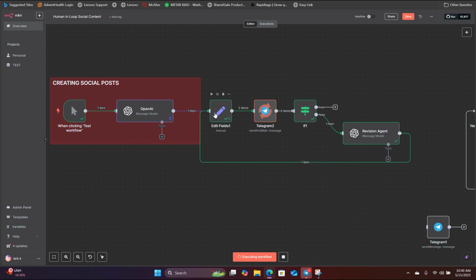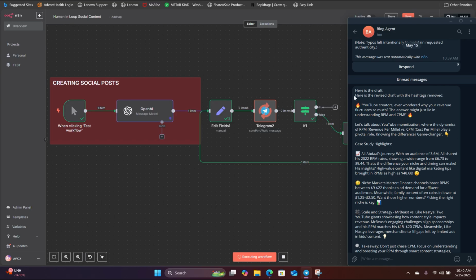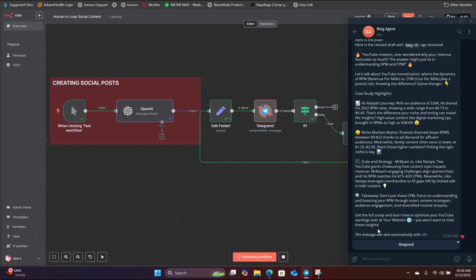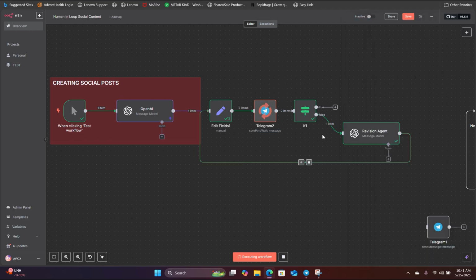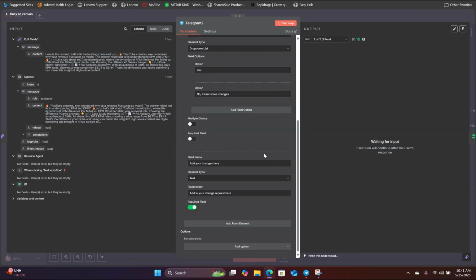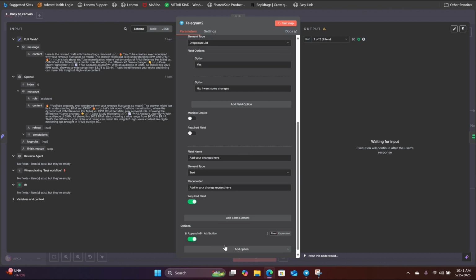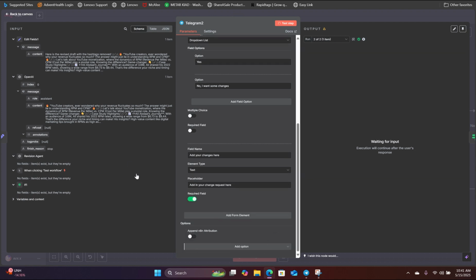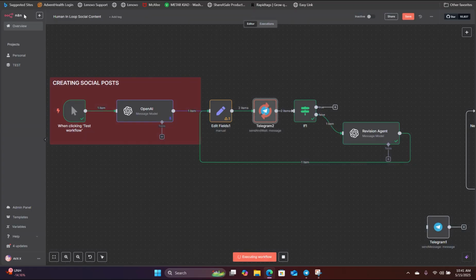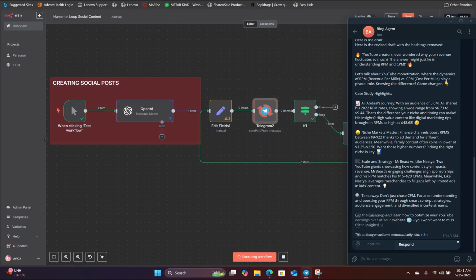Now the revised content has been passed inside our Telegram app. Now inside our Telegram app, we have our revised content. And notice that the hashtags have been removed. Now, if you don't want this message on the bottom to show, we can simply toggle that off by going inside our Telegram and go down to the bottom where it says options, add option, and hit append n8n attribution. And right here, we can toggle that off. Okay? And that's exactly how easy it is to remove that message on the bottom.